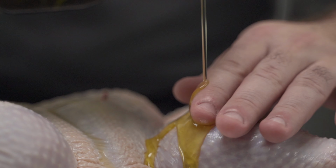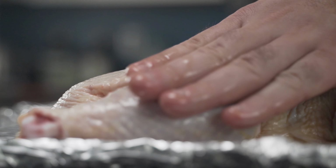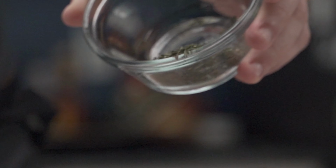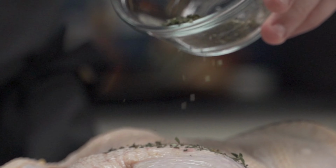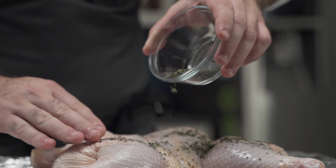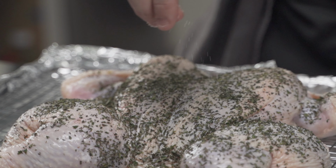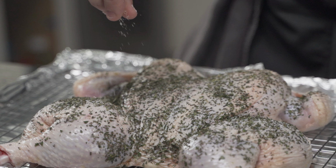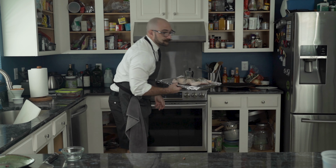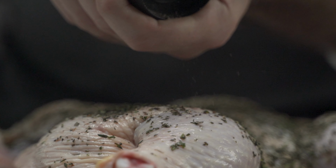Oil. Oh yeah. Herbs. Rosemary. Thyme. Salt. Once heavily seasoned, the chicken is ready for its roast. As he takes it to the oven, he realizes he forgot a basic yet crucial ingredient: the pepper that took the black. Black pepper.